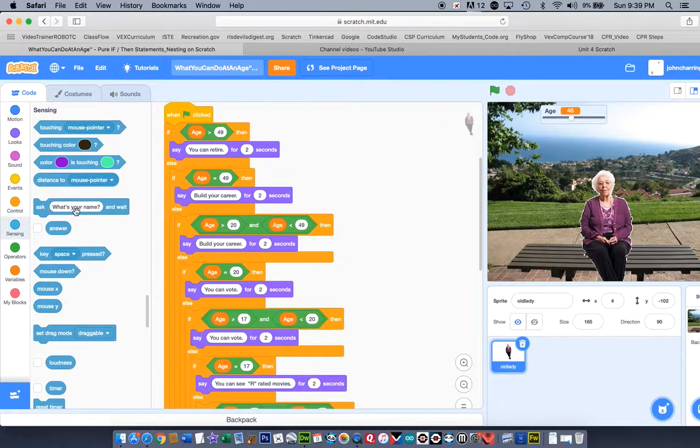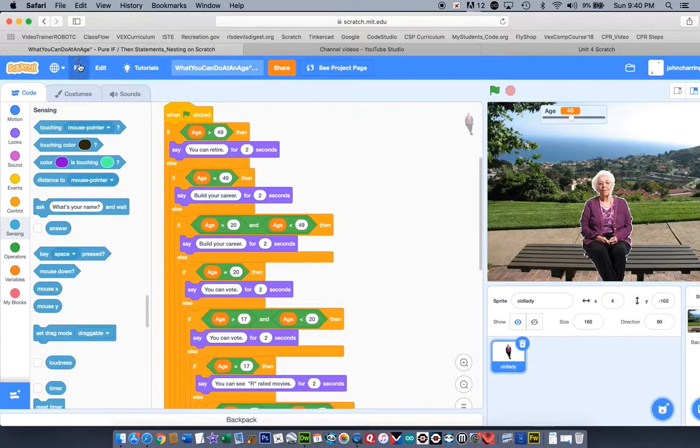See where it says ask, what's your name? Well, don't think your name. Ask, and you can input whatever you would like, text and numbers. By doing this, you can put in the exact number that you want. Whatever you put in gets accepted into this. This is a variable, and you can slide it into any one of these circles, and automatically it's holding that number. So how do you do it? Well, this is how you do it.